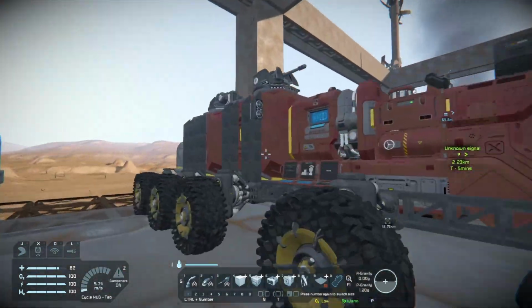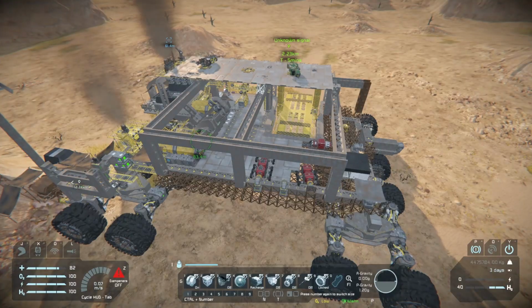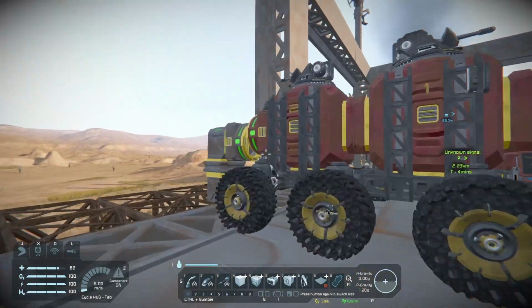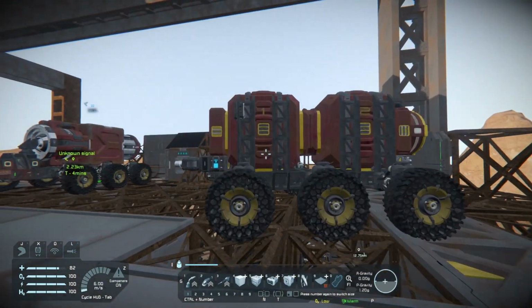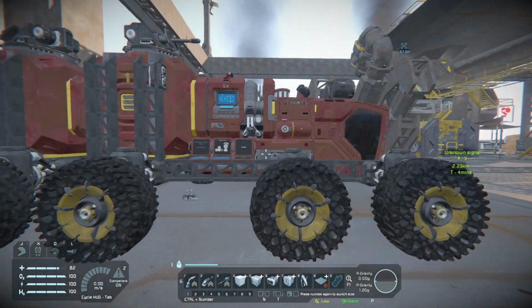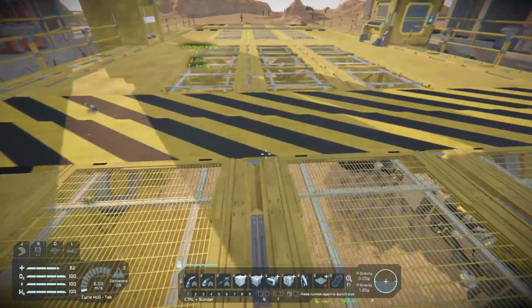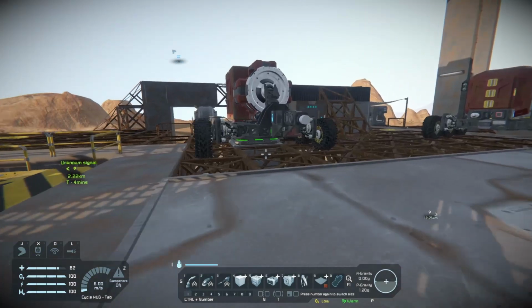So yeah, the one button startup shutdown is a lot better. I think I'll just push that forward a little bit, just so it's a bit freer. Cool. Okay, and as you can see, I've got another one here ready to plug this in. But how do we get that hooked up to that? Because trying to actually maneuver this thing is one thing, but actually backing a trailer is another thing altogether. Also, it's a real struggle trying to turn on this edge and this whole platform, let alone trying to get a 90 degree like this.